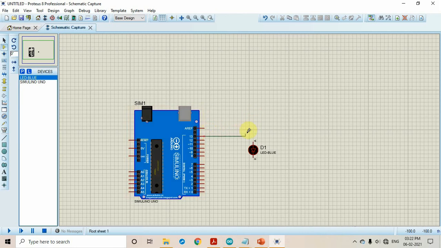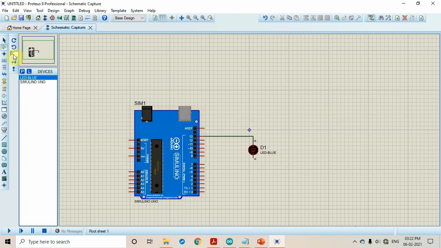I'm connecting pin 13 of the Arduino. This is the default pin for glowing an LED on Arduino. To connect the wire, just double click there, the wire will come like this, and clicking there it will bend. In order to remove that, just press Escape.